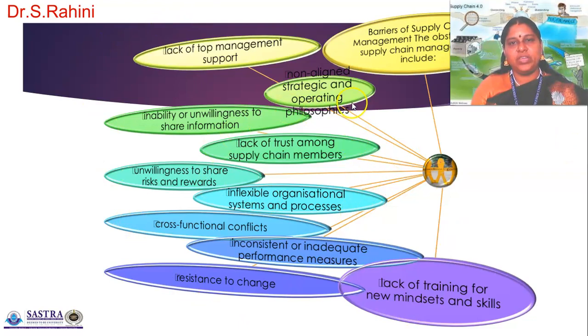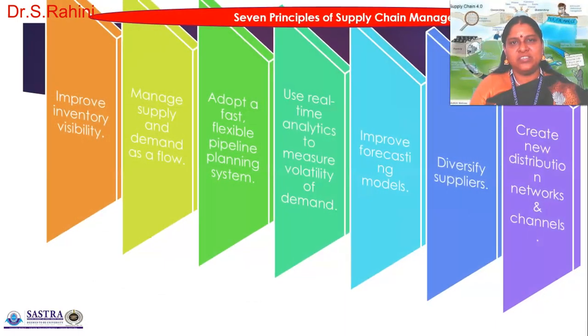We will go very deeper into this, and this will help formulate the strategies. Before formulating the strategy also, you have to go through all these things. These are some of the supply chain management barriers which should be considered for the decision making process. Next, the very positive point which we can focus on is the 7 principles of supply chain management.